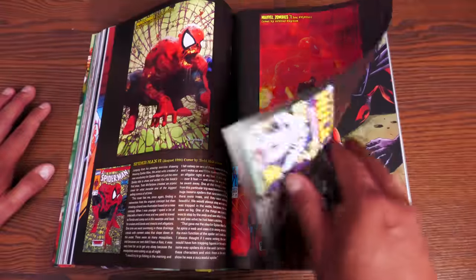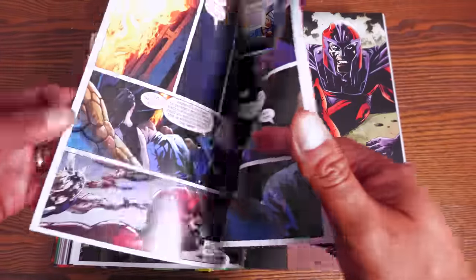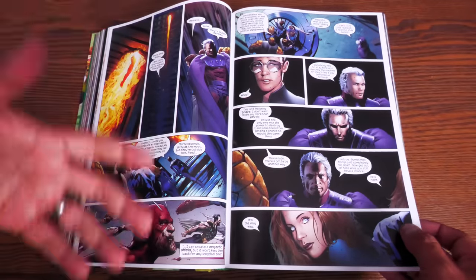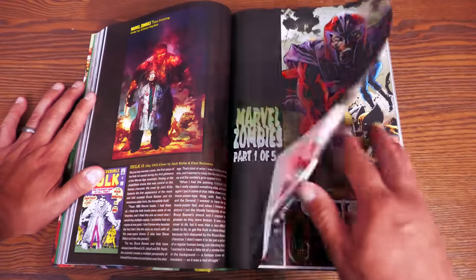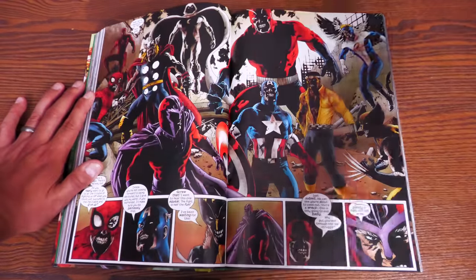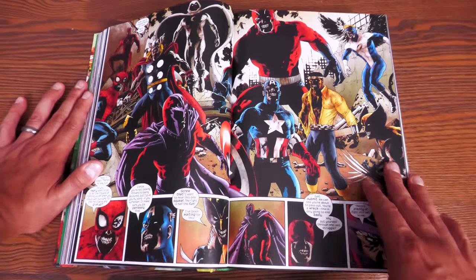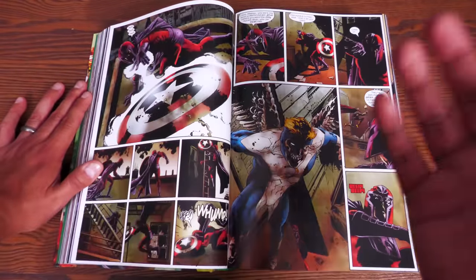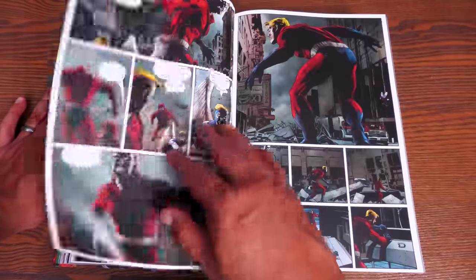They also don't feel pain. If you cut somebody's arm off they don't really feel it — they know they're supposed to feel something and might say 'oh man, that looks like it could hurt,' but they don't physically feel it. In Ultimate Fantastic Four the story sets up a big battle with these zombies and leaves Magneto behind still in human form. Marvel Zombies issue one reads off from that cliffhanger, which confused readers who hadn't read Ultimate Fantastic Four first.